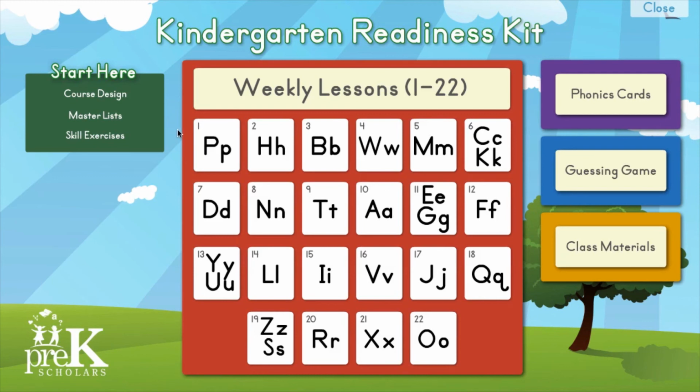We've numbered the lessons 1 through 22 because we do not introduce letters according to the alphabet, but rather according to the ease of sound acquisition, P being an easy letter and sound for youngsters to acquire. Also dictating the order is the fact that we use letters to introduce concepts, and more difficult concepts are therefore moved to later in the course, and therefore those letters are moved later.